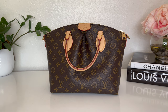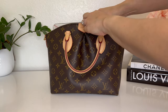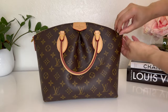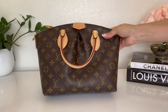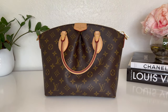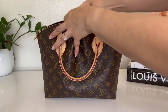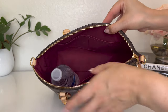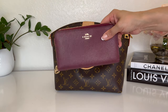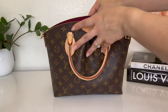Let's see what fits inside the Boetie. This is a standard size iPad, but I do have somewhat of a larger case on it, but it will fit inside the bag. And if your case wasn't as large as mine, it would zip easier, but it will zip close for the most part, but probably wouldn't carry an iPad in here. I have a standard size bottle of water, and that will fit. In the center, it's tall enough to fit the bottle of water and still zip close. So just got to keep it in the center. Got a full-size wallet, and that fits with room to spare on the sides.